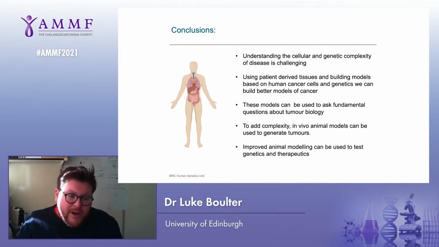But if you need to add complexity to a system, then you still need to go in vivo. And you can use these animal models to generate tumors. And I think that improved animal modeling that more closely reflects the patient will be important to test the causative events in cancer, so the genetics of cancer, but also understand new therapeutics.